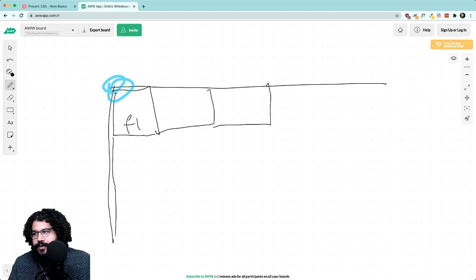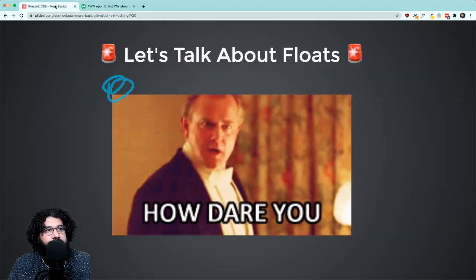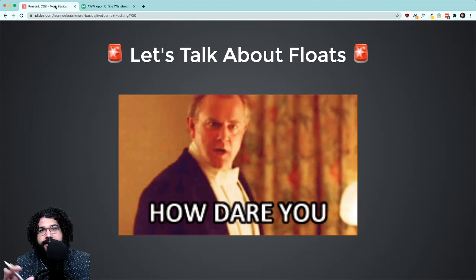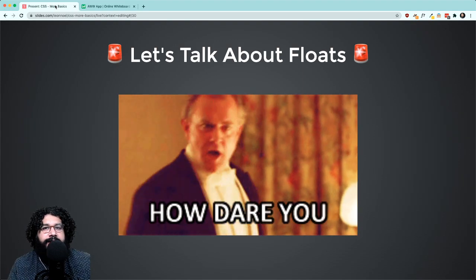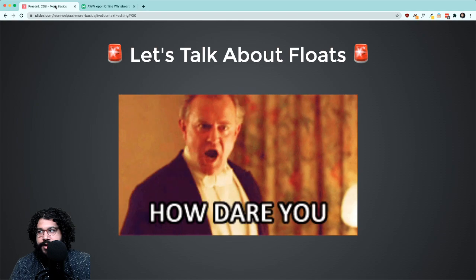All right? Float everything to the left. Now, disclaimer again. This is an older way of doing layout. I just like to introduce it because I think it's a little bit easier for people to grasp, and then you will really appreciate Flexbox and Grid when we get to it. So, float everything up and to the left if you float it left, or everything up and to the right if you float it right.